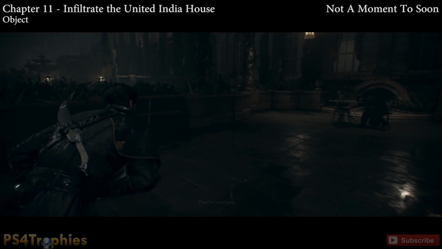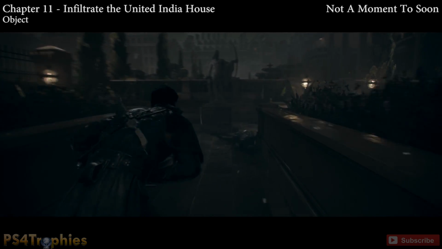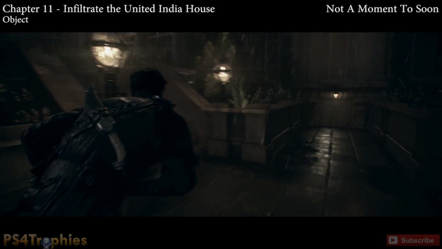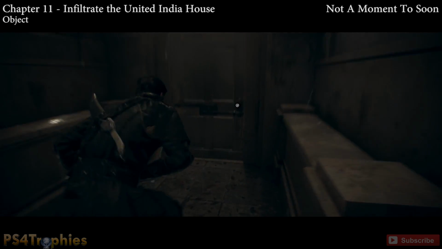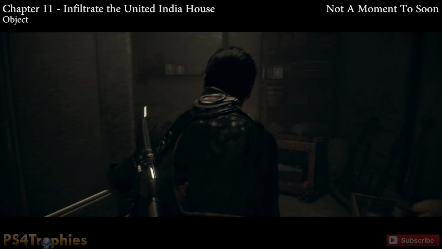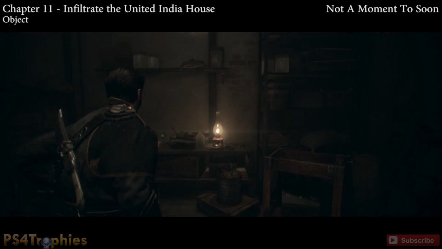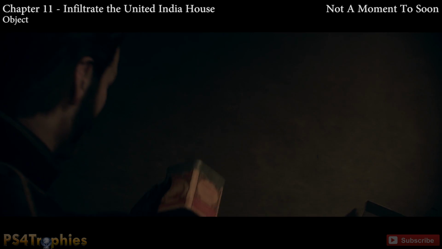Alright, the last one is in chapter 11. After you've gotten the key and gone to the lower garden, you're going to save your girlfriend from an attacker. Then after you've had your little chit chat, make your way around and find this door. This door is the final object in the game. Upon finding all the objects, you will get the Power of Observation trophy. So go ahead and pick that up, and we're all done, guys.